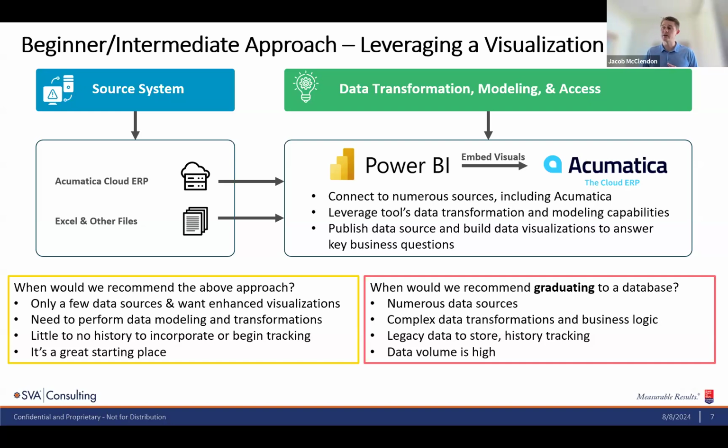We also see clients leverage a database whenever they're moving from an old ERP system to Acumatica. The database gives them the opportunity to store that data in the database instead of bringing all of that historic data into Acumatica. And lastly, if your data volume is high or constantly changing and updating, a database is really well suited to handle that as well.